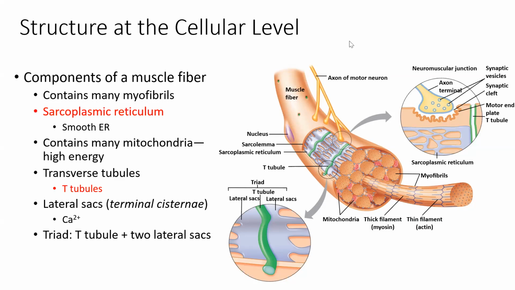So far you can make these two points in your notes. The T-tubule is pertinent to muscle contraction. The lateral sacs, where we've got the storage of calcium, are also very pertinent to muscle contraction. And we're going to come back to those two structures later on when we talk about the process that helps to bring about muscle contraction.